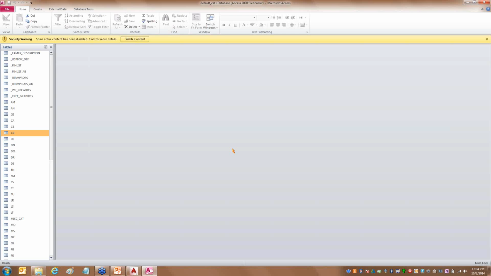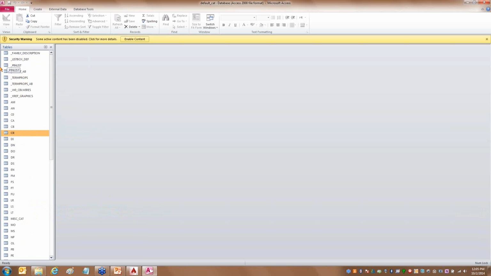Now, just in case you've never opened up the database in Access, I'll just point out a couple of things. This is your family descriptions, where they are stored. Your pin list. Normally, if you have more manufacturers, you're going to have a lot more pin lists, a lot more of the term props listed in here, because it's going to have one for every client. And then every piece of family code you can imagine. So it's got my circuit breakers, my lights, my limit switches, fuses, anything you can think of is listed in here. And this is where all the data is stored for that catalog.